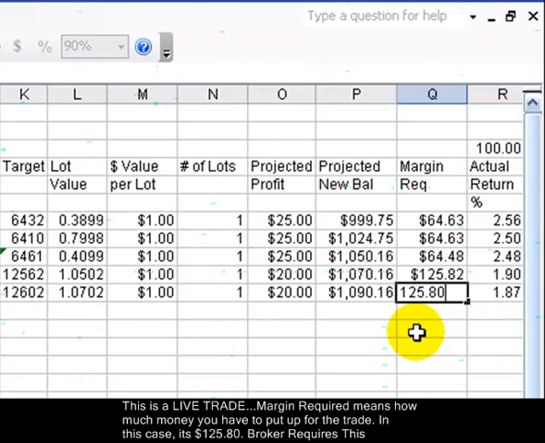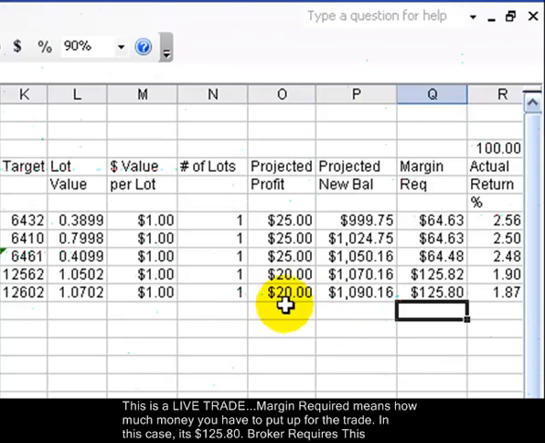This gives me a roundabout figure of how much money it cost me to put into that trade. Right, it's $125.80 of my $1,000.70. Okay. All right, and my return, if I make a profit here, is going to be 1.87%. Okay, it's a nice tidy return on just one trade. And as you see, it didn't take me too long to set that trade up either. Let's go back to the charts.